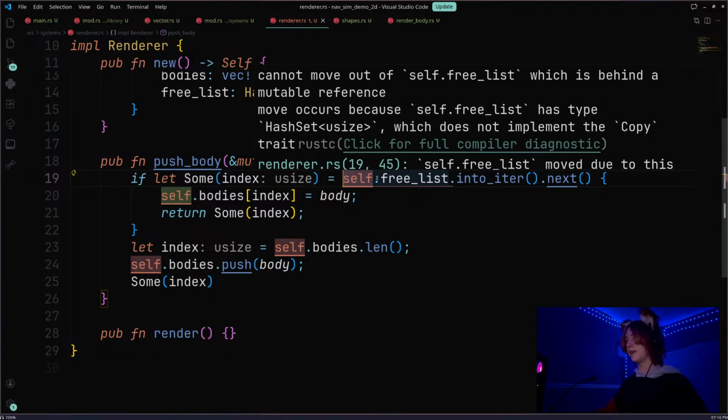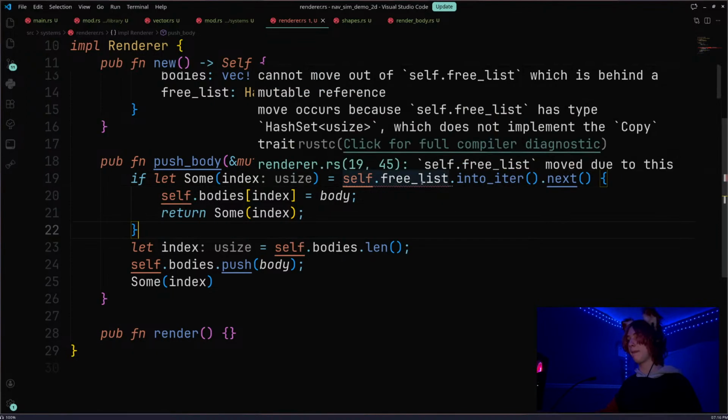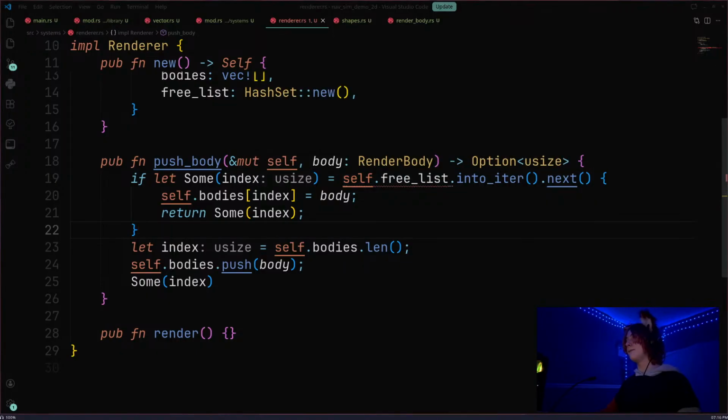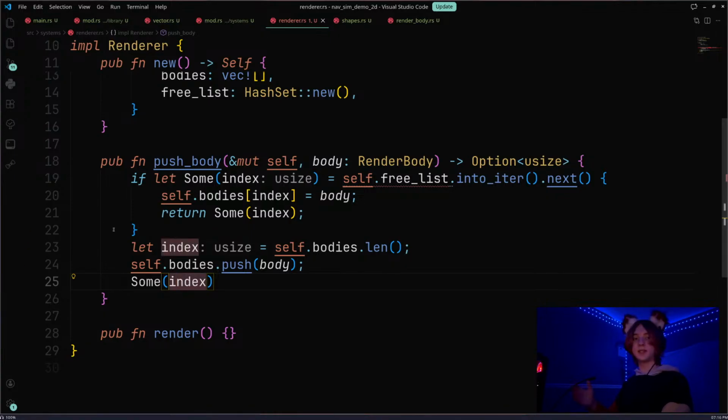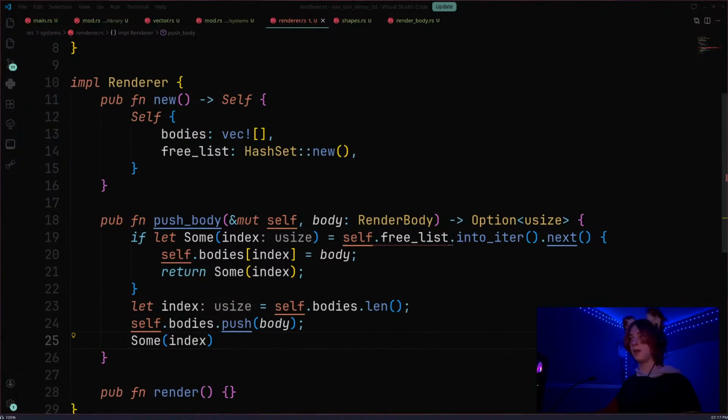Cannot move out of self, which is behind a mutable reference, which does not implement the Copy trait. So we want to take the data, but we don't want to copy the whole set each time.